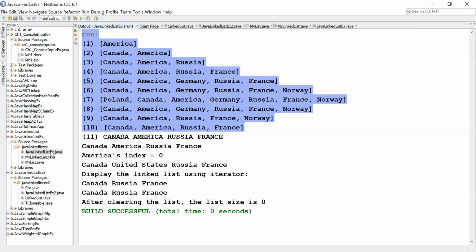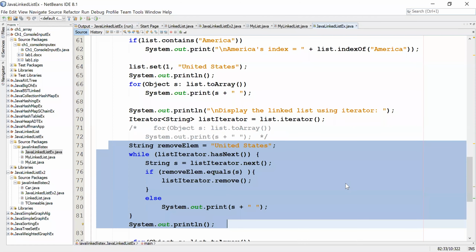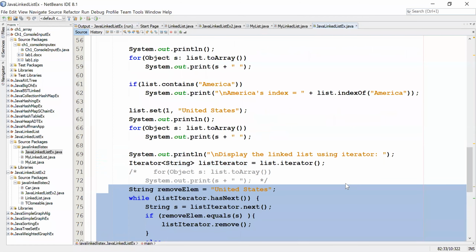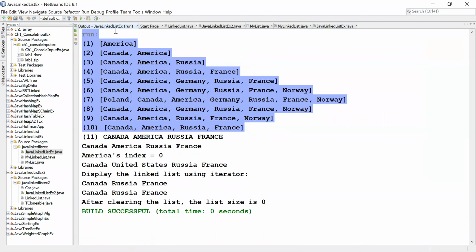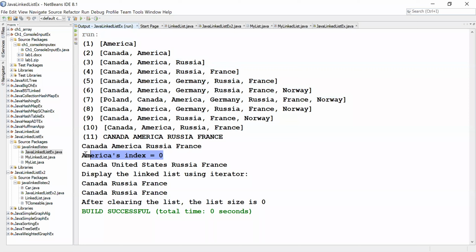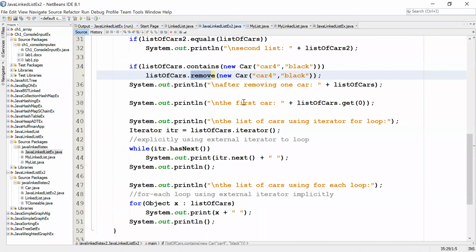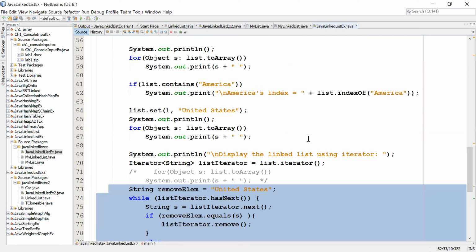Let's see where that America's index. Okay, so over here, that America's index, and then America index, and then not the other one.